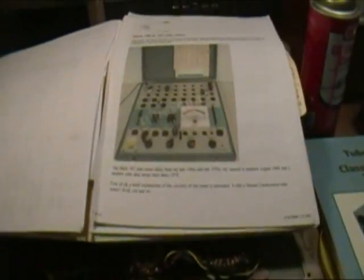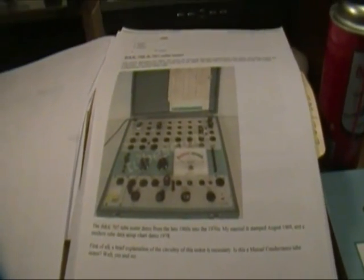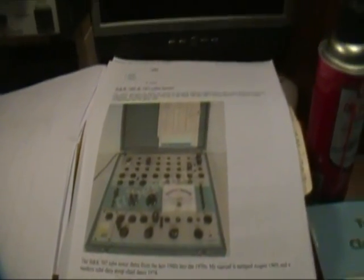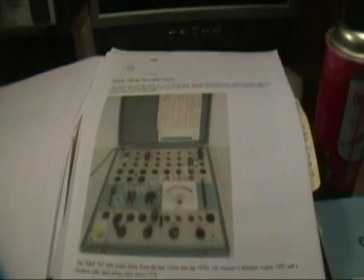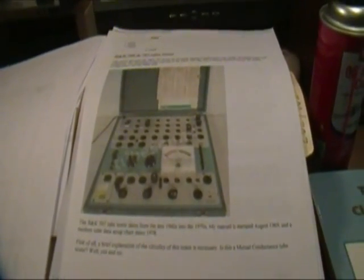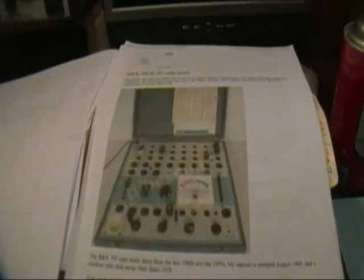I cleaned the top side of the 700, but before I start working on the bottom side, I thought I'd make a few notes on some things. You've probably seen some of this before if you've seen my earlier tube tester videos. The first thing is you really should look around as much as you can and try to get as much data as possible. There's a lot on the web.